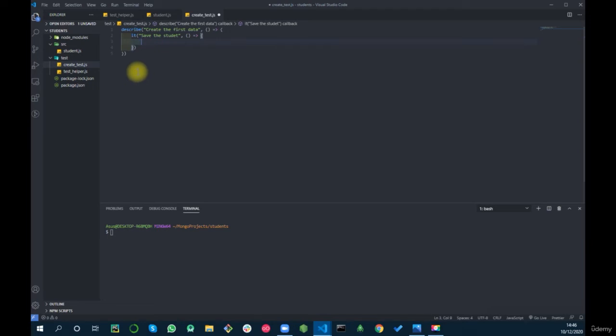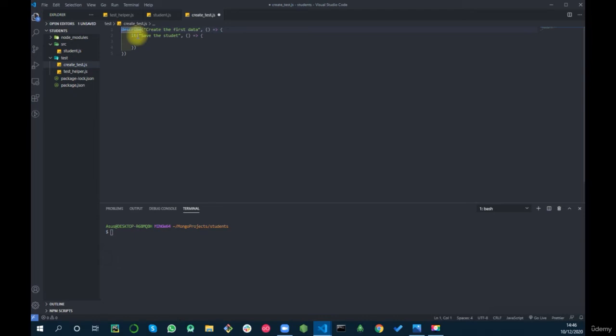What I mean by that is we automatically get access to describe and the it function, but the situation is not going to be the same when we're making an assertion in the it function. So that means that we need to import an assertion library at the very beginning of the file in order to make an assertion.